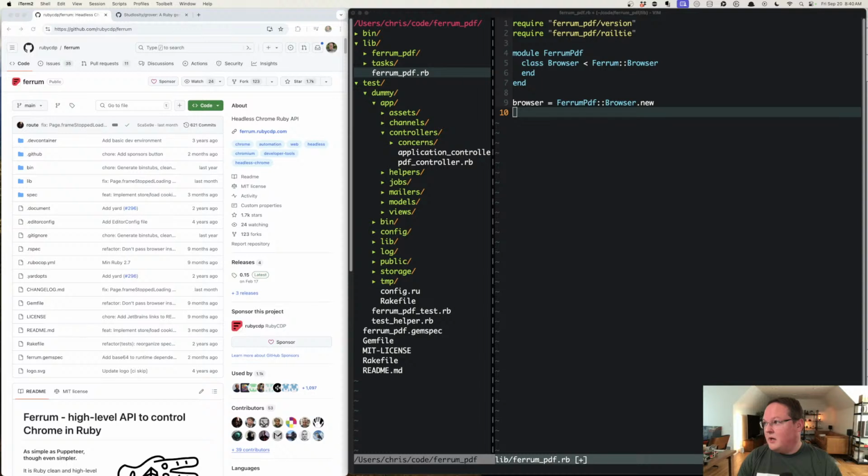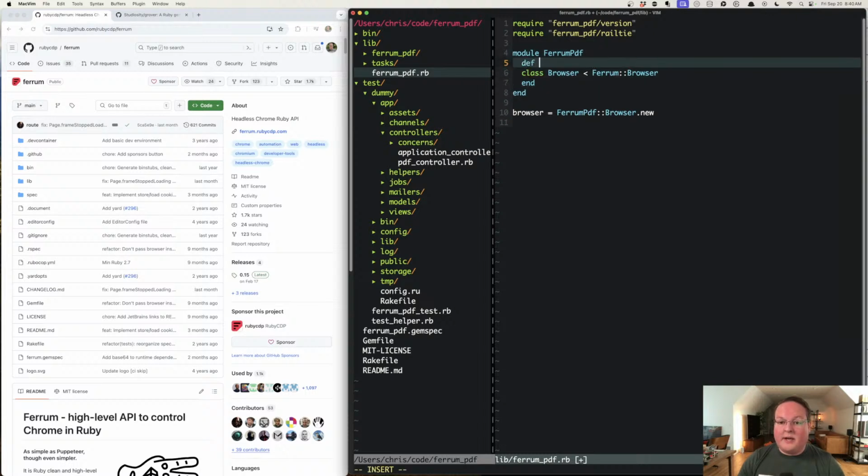So let me pull up here. I was poking around yesterday with some examples. All right. So what I'd like to roughly do here is we'll set up a new browser, maybe like self.browser.